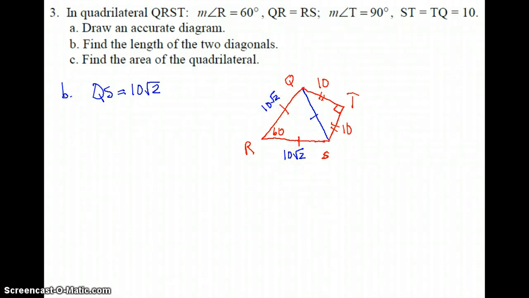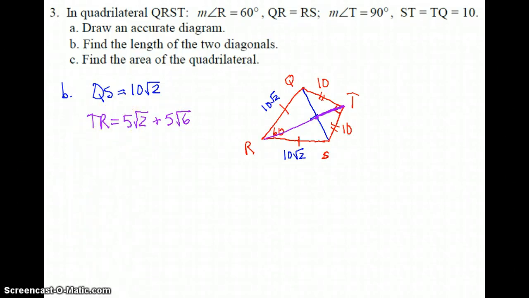Okay, and I was also supposed to find the length of this diagonal from T down to here. Well, there's a 30, 60, 90 here. I think I'm going to do this in 2 parts. This little part over here isn't too bad. This is half of the blue one. So we're talking about T to R. It's 5 square root 2 plus, and then so it's 5 square root 2 to here. This part's 5 square root 2. And then this little piece over here, well, this isn't a 30, 60, 90. If it's 10 square root 2, this would be half of 10 square root 2, which I know is 5 square root 2. This is 5 square root 2 times the square root of 3, which is 5 square root 6. And I think that's as good as I can actually make that.